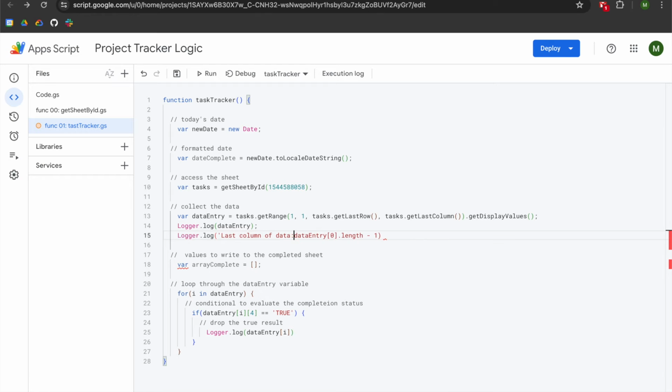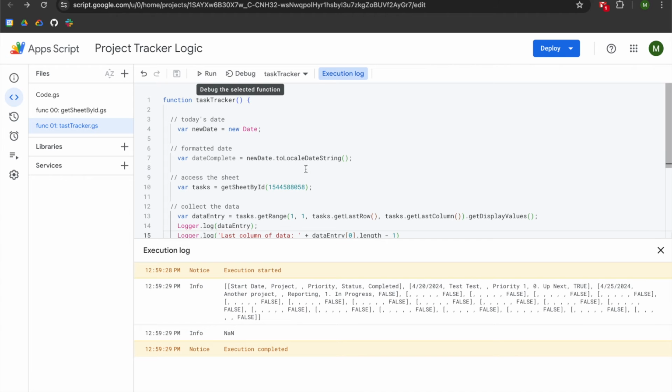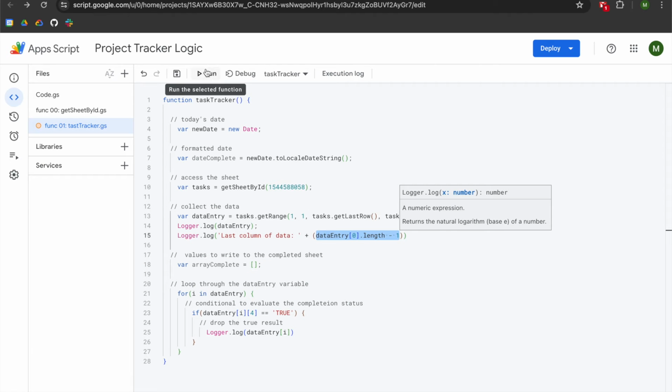I'm going to add a colon, a space, single quote, space, plus sign, space. And now when I do that, in our logging, oh, sorry. Why is that happening there? Let's see what happens if I wrap this in parentheses like that.